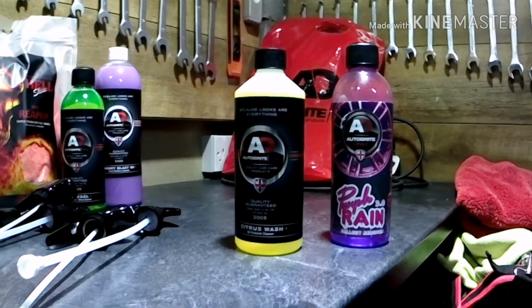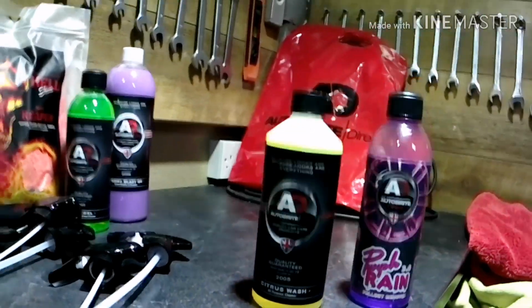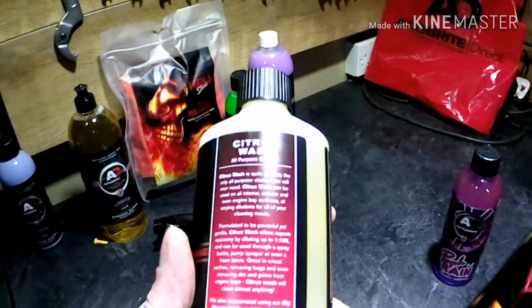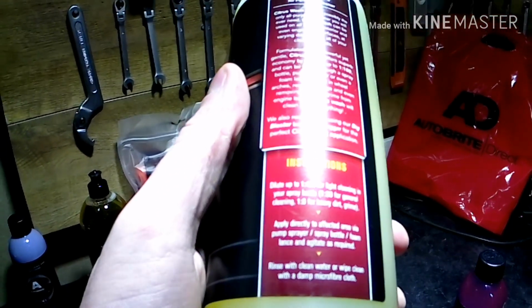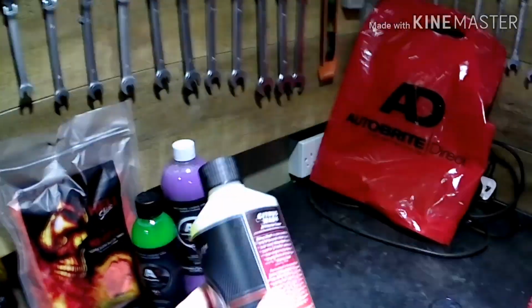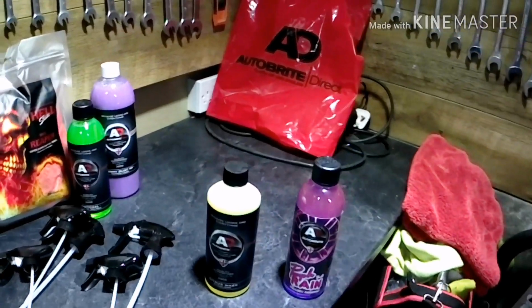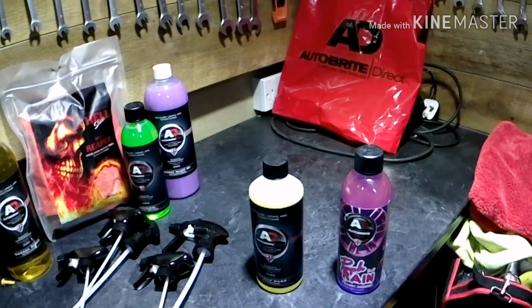I really like that. Now the other one I use is Citrus Wash. This is an all-purpose cleaner, and it is something that you do dilute. From what it says on the back of the bottle, you can dilute that to 1 to 100 for light cleaning, for your spray bottle, or 1 to 30 for general cleaning. Now I tend to do it about 1 to 30. The reason being is it does go a long way. I use that for getting into some of those nooks and crannies with a brush, agitating the dirt, and then I give that a good rinse off.